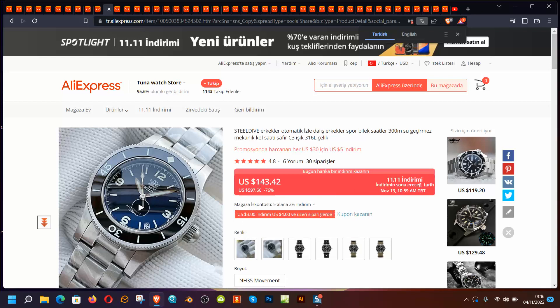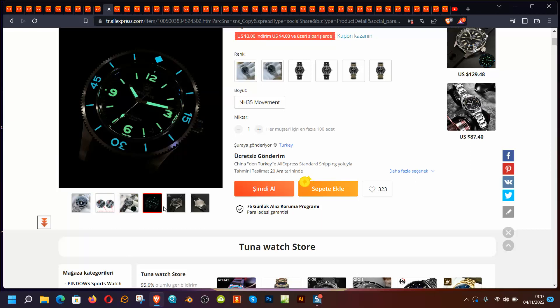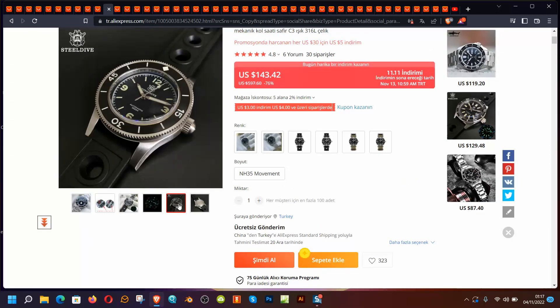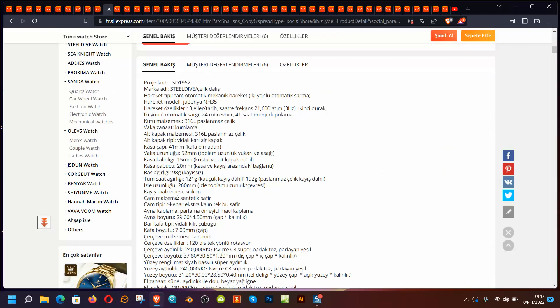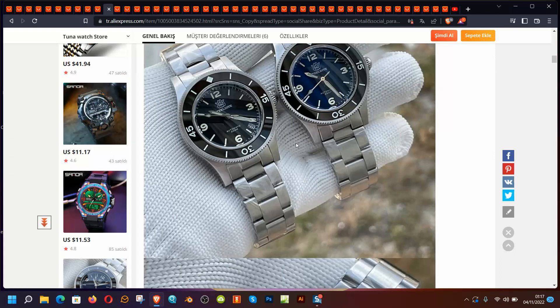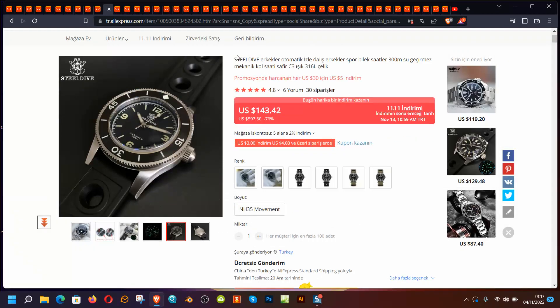I also included a $140 Steel Dive watch. This type of quality — sapphire glass, 300-meter water resistance, and a Japanese automatic movement — has to be expensive. It looks much more expensive than it is. Probably if you went for Seiko or other companies it would be in the $500 range, maybe $370 at discounts. I think it's a $500-range watch in quality, so it's good to see it — the finish looks good. I haven't tested it but I'd like to have one.